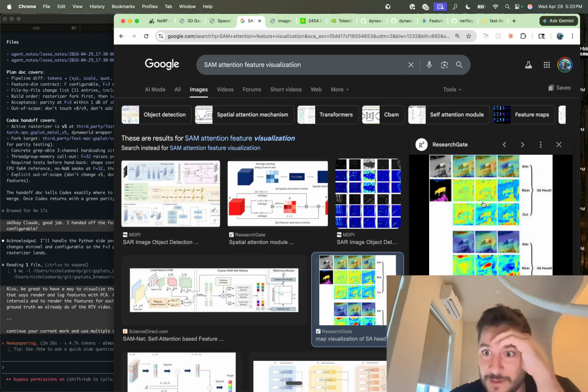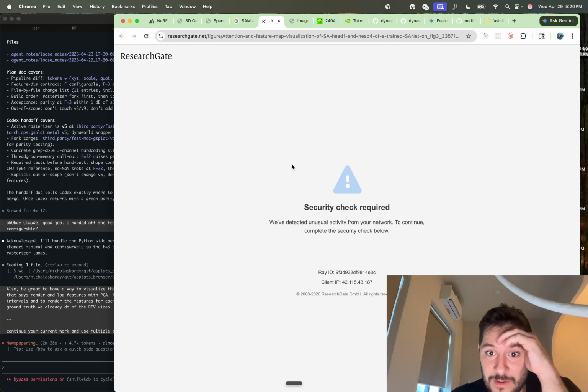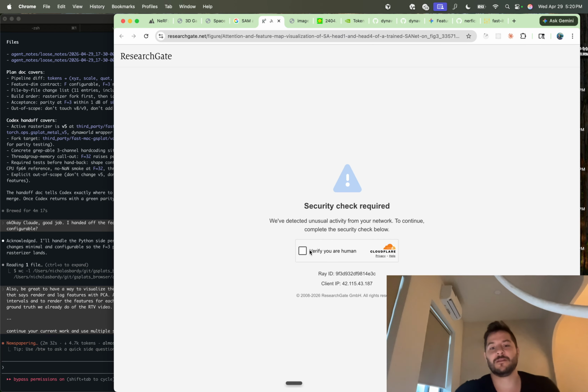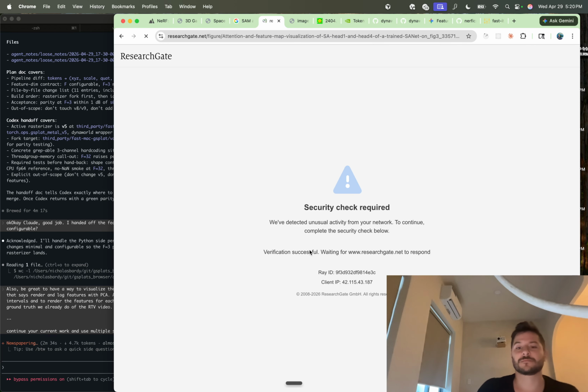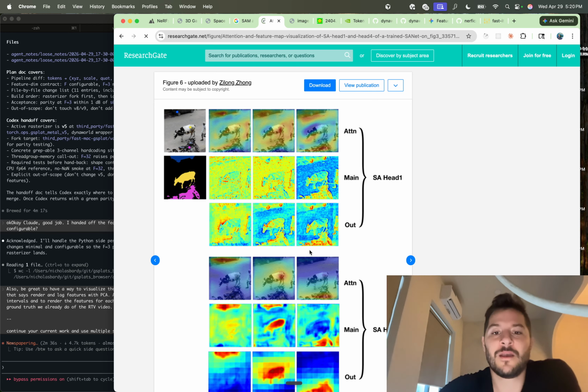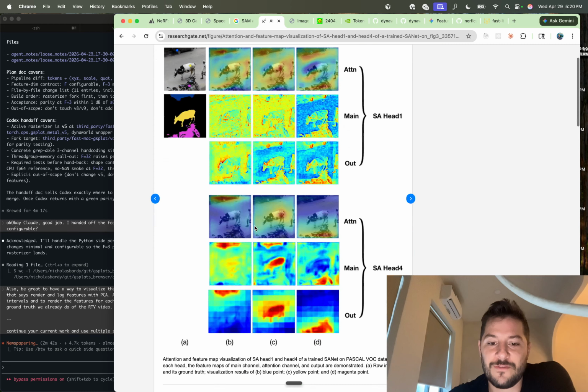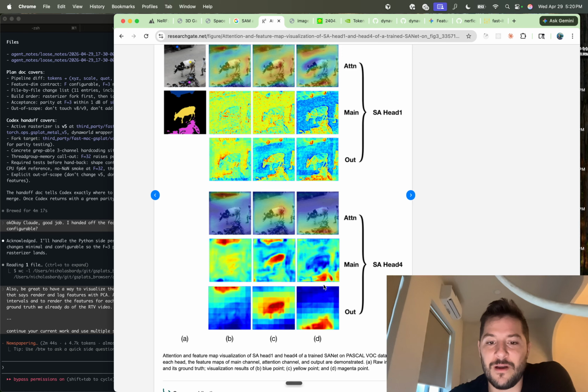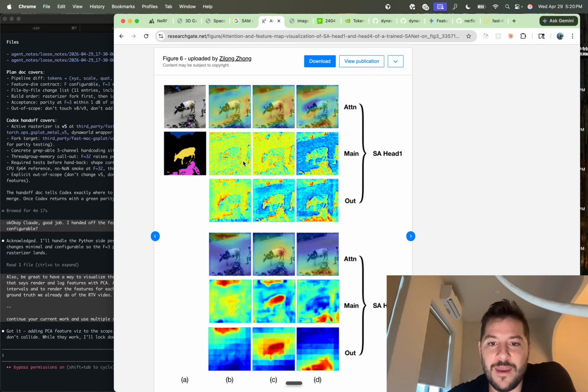So, oh, it's a tiny image. Let me pull this up. ResearchGate thinks I'm suspicious. So these are features. If we look at the bottom here, this would be RGB, which is what we want to render. This would be features. And so each feature is like the inside of the neurons of these things. And so different features will fire for different stuff in unique ways.